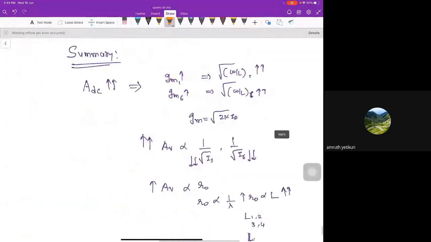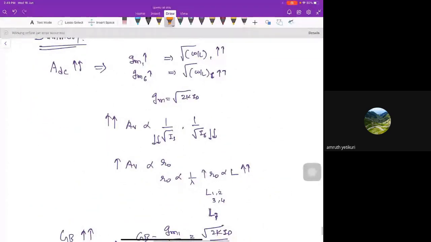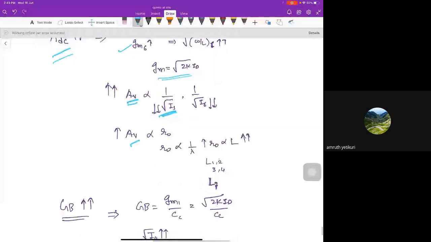Then, in summary, finally, if we want to increase the gain, I can increase the transconductance of both the stages, but the transconductance has this relationship, right? GM is equal to under root 2k ID. To increase this, I have to increase W by L, but it goes in a root manner. Again, I can decrease the current also to increase the gain, I5 and I6 tail current. Again, the gain is proportional to RO, which is proportional to 1 by lambda, and lambda is proportional to 1 by L. If I increase L, RO is increased, and the gain is increased.